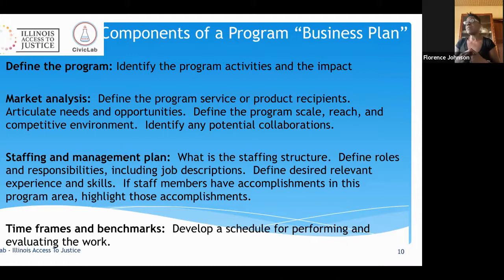Okay. The other thing I have to say is that when you're defining your program, you have to avoid mission creeping. Just because there's a good idea doesn't necessarily mean it's something that you should be doing with your organization. If it doesn't align with your mission, remember that the 4 quadrants underneath there, it said mission and impact. If that program does not align squarely with your mission and impact, perhaps you shouldn't be doing it. Or if it doesn't align, maybe you need to be looking at somebody to partner with who can help with that portion of it that sort of falls outside of your mission.